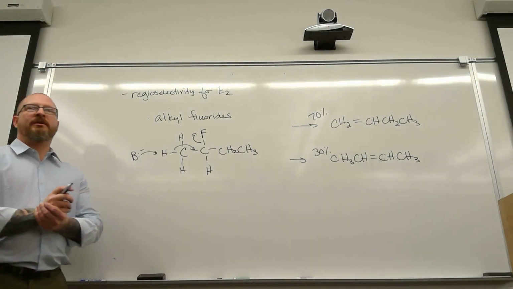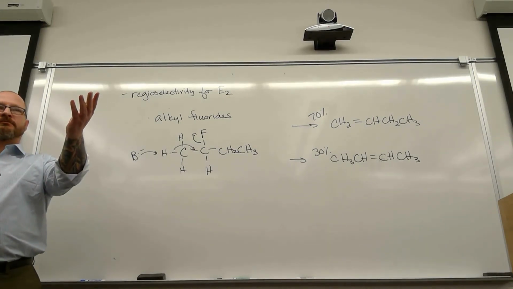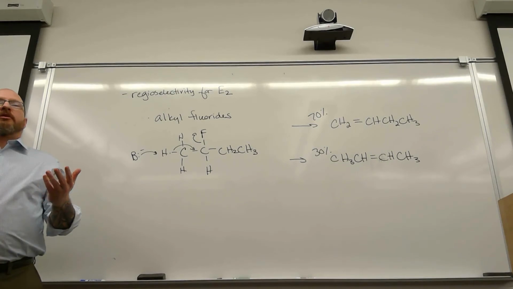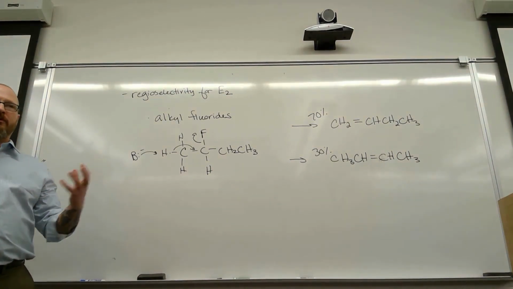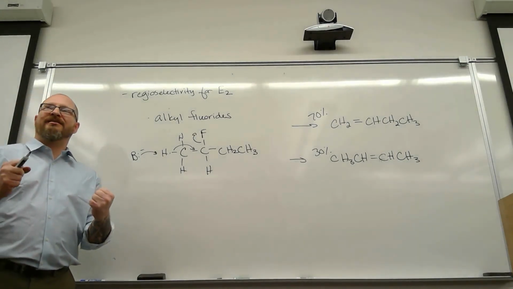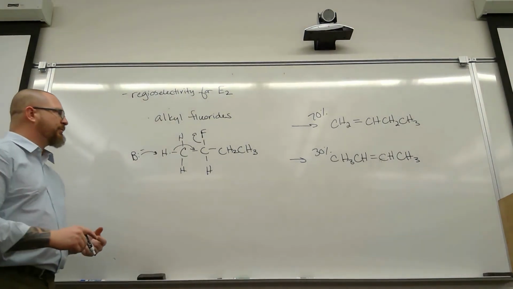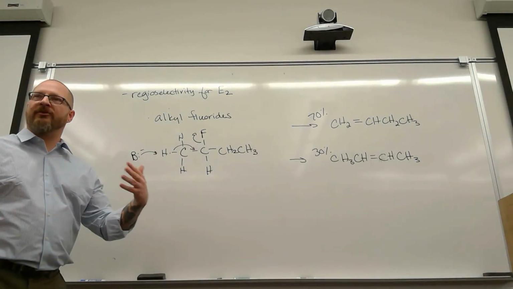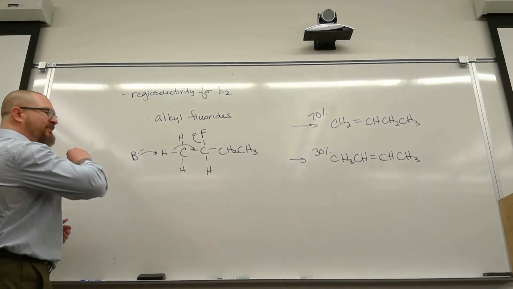So why is fluorine not a great leaving group compared to the other halogens? It's smaller, so it has a harder time putting those electrons into that same space. Even though it's super electronegative, it likes to hold on to its electrons. It's harder for it to host the extra electrons compared to the larger halogens. It's still a decent leaving group, so it's just not a great leaving group.